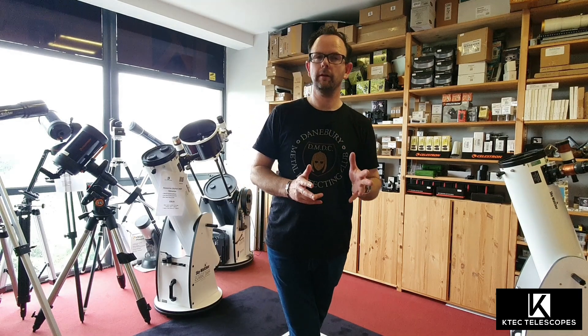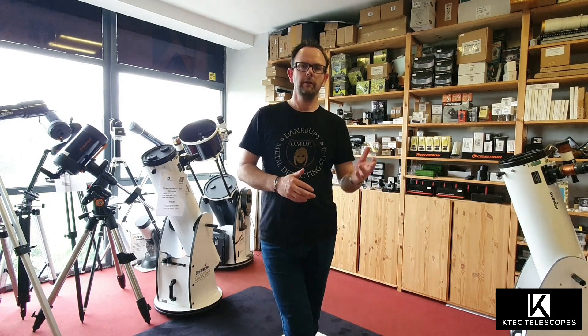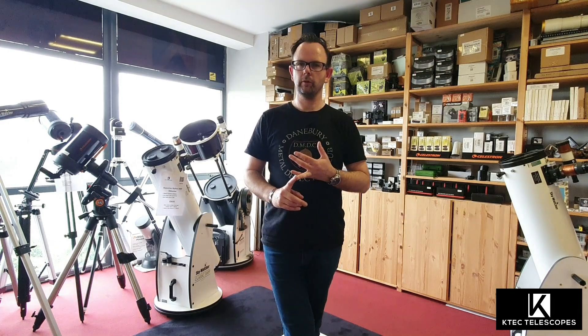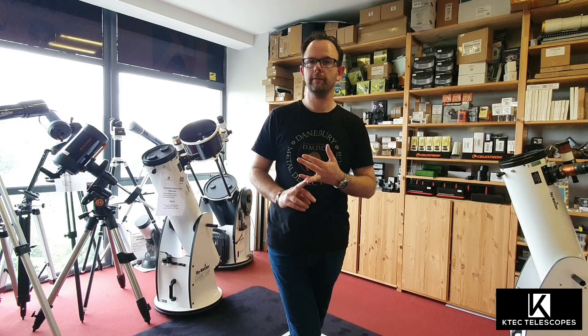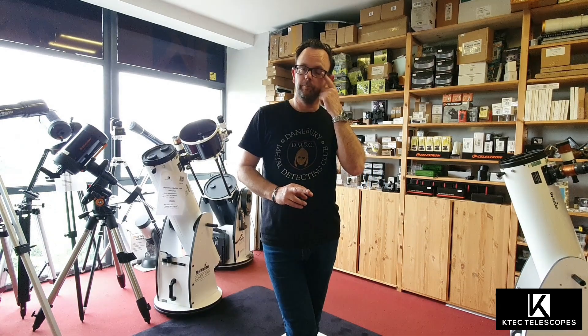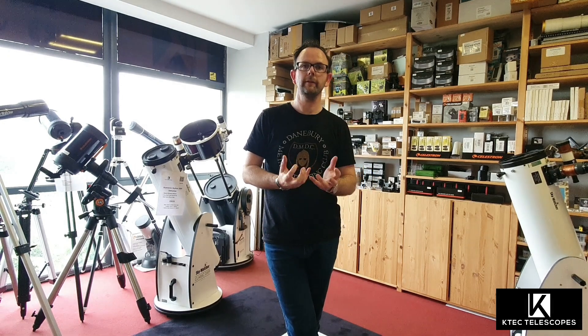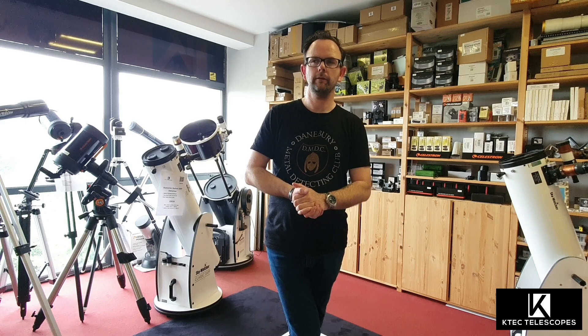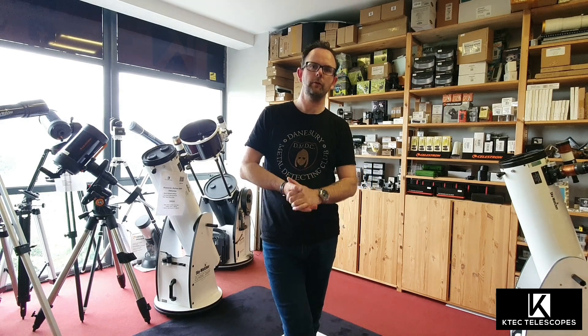On to the night sky. We did the night sky on Friday or Saturday — it's not a huge amount different now, it tends to move quite slowly. There's a couple of planets up: Jupiter, Saturn, Mars, kind of late — 2, 3, 4 o'clock in the morning. Here in Ireland it starts to get brighter about half 4, and it gets fully dark probably about half 11, so we don't get a whole lot of darkness. Deep sky stuff, most of us tend to not bother even looking for it at this time of year. There's a couple of comets up there we discussed in the last video — they're still there firing around. I think two of them are circumpolar, so they'll always be there.